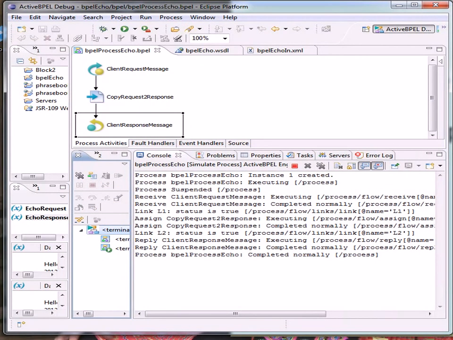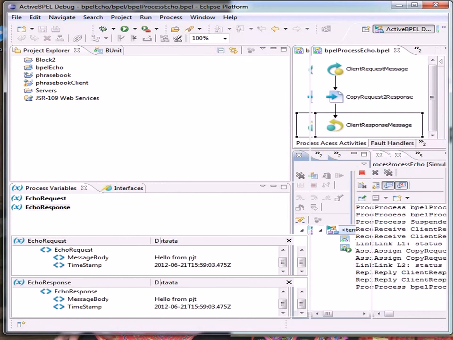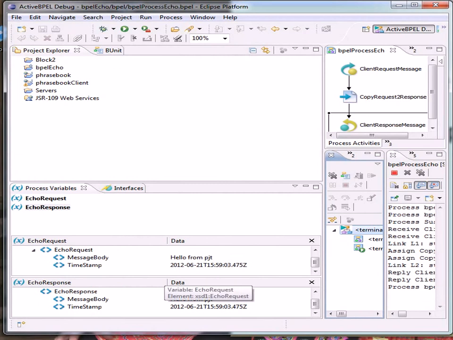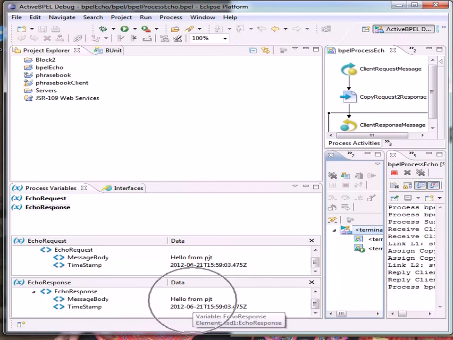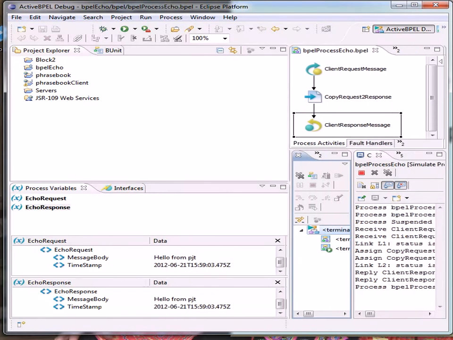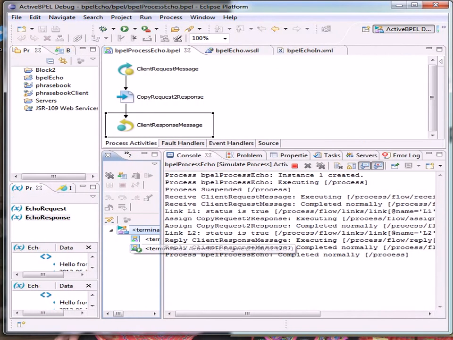We can see that our process has completed normally. But note that our variables, process variables, still contain the messages. So we have successfully run our simulation.